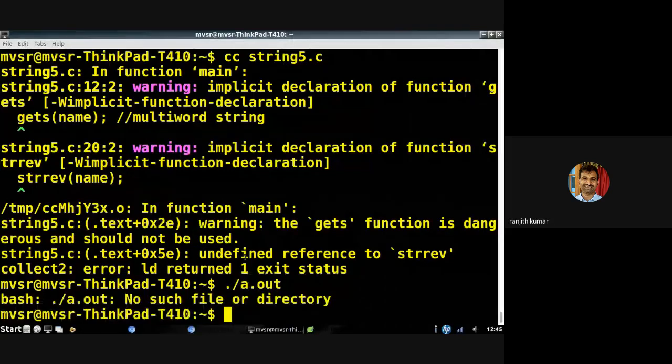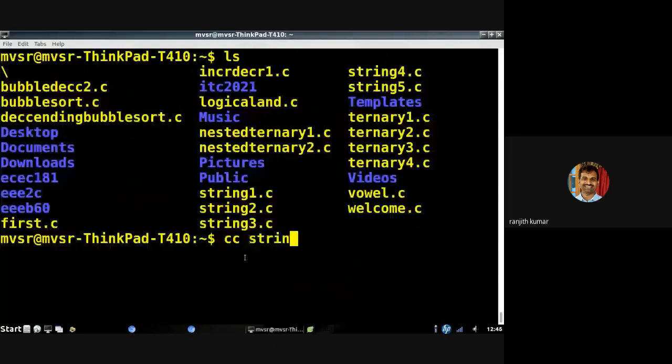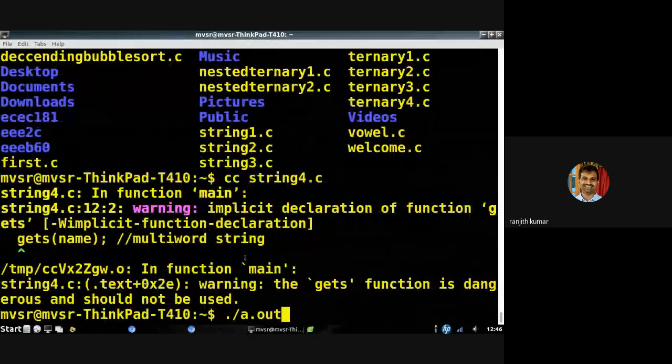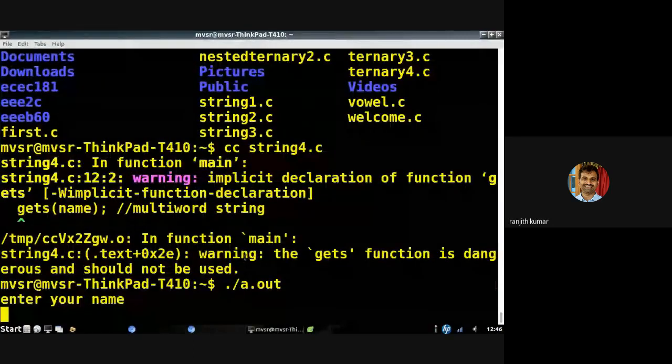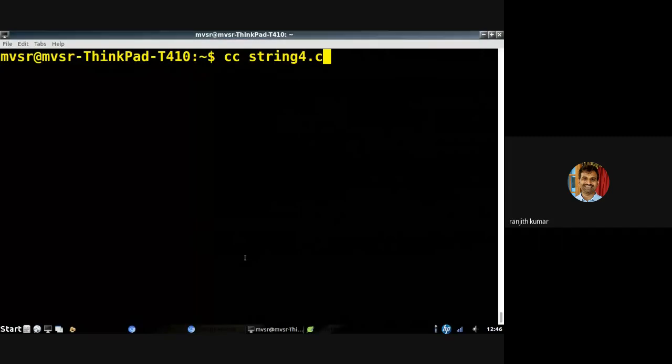Why am I not getting the output here? ls. cc string 4.c. Are we getting the output? It is accepting. Ranjit Kumar. Now I got 13. But string 5, so the predefined function string reverse is not working in Linux. Okay.